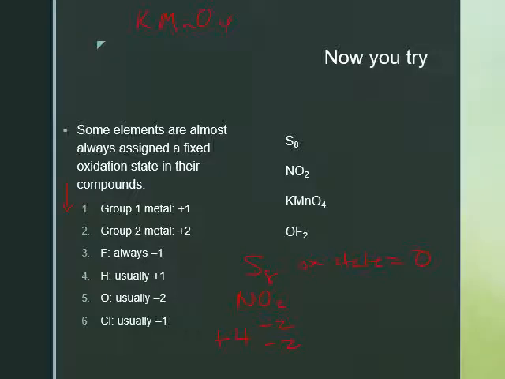KMnO4. The first thing we assign, K is +1. Then number 2 doesn't have, 3 don't have, 4 don't have, 5 have. So this is -2, -2, -2, -2. Total must equal 0. So in this case, Mn must be +7. What about OF2? You go from the top again, and in this case, F comes first, so -1, -1. The moment we have reached this case where there's one element left, you do not continue anymore. You do a calculation equals 0. So in this case, oxygen is +2. Notice it is not assigned -2 in this case because F is assigned first.